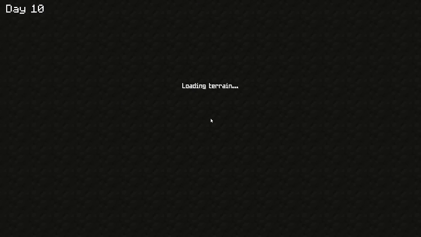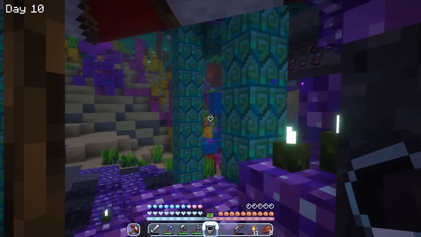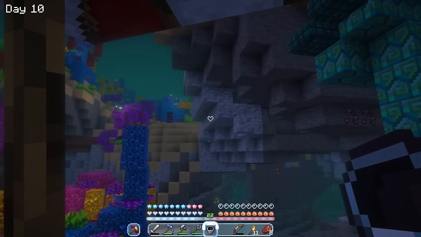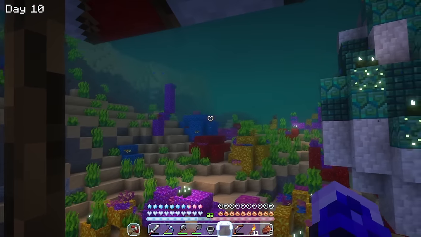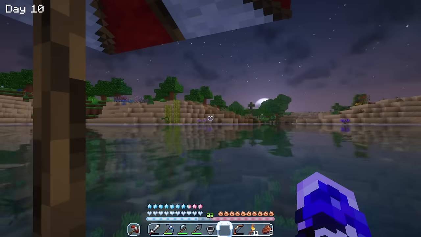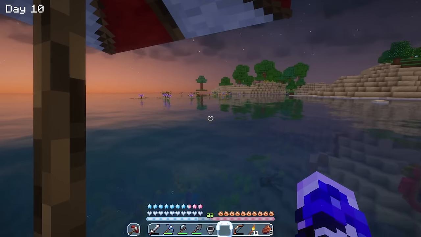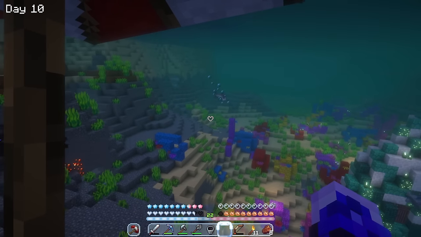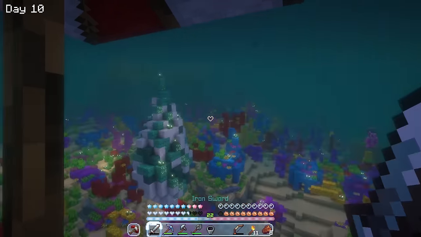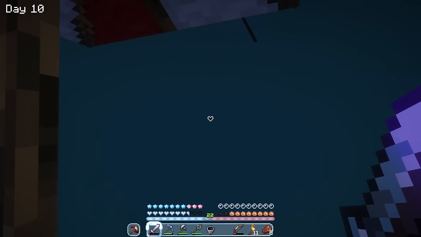I thought of my backup idea, which was to make water breathing potions. But that requires brewing stands, which requires, right, the nether. So, now what? Well, I could try to find some potions and bury treasure chests, right? Oh, ow. Why am I taking damage? Is it you? Oh my god, this place is so aggro.